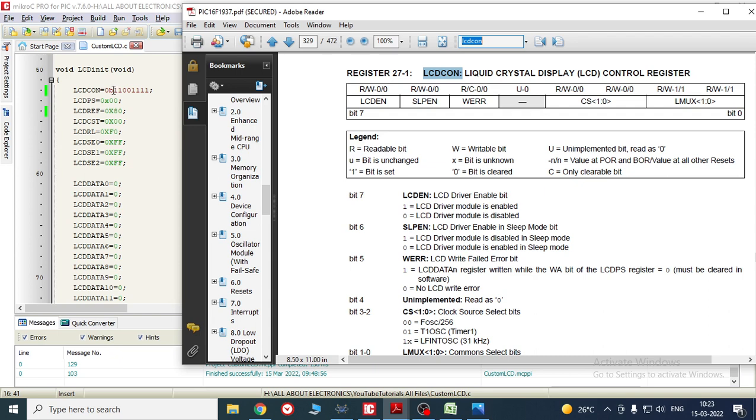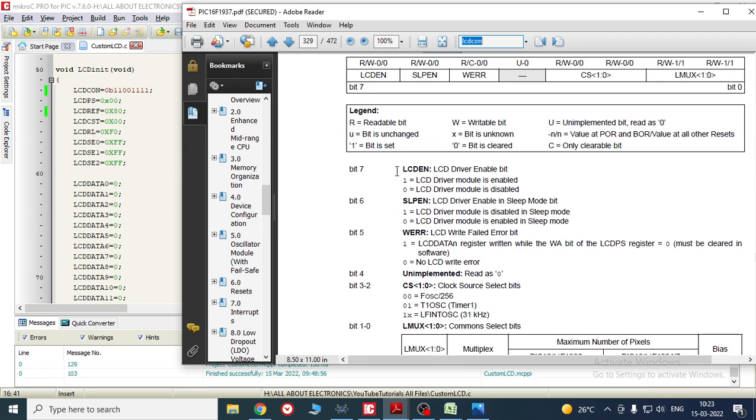Now 0b indicates the number is a binary number and 0x indicates the number is a hexadecimal number. So 0b, this is bit 7, bit 6, bit 5, bit 4, 3, 2, 1 and 0. So we assign the values one by one.